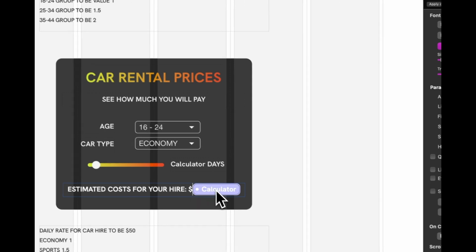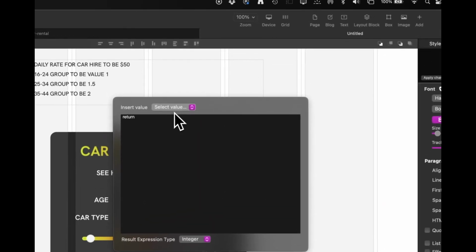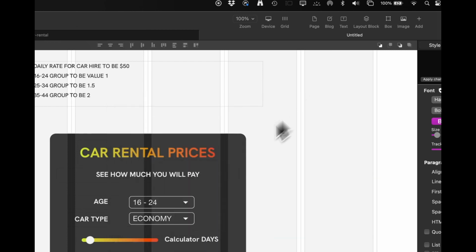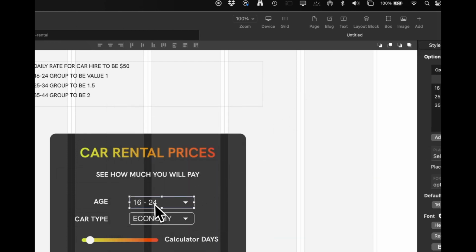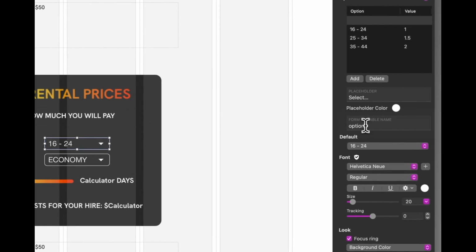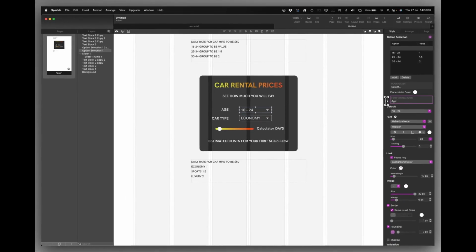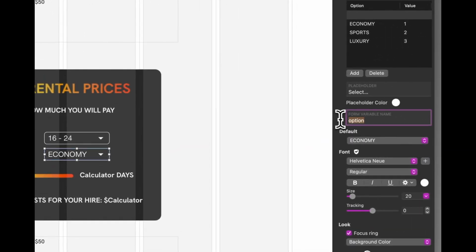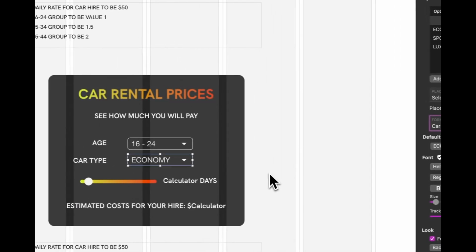So let's click on the calculator. And what we want it to do is say, take option, I'll tell you what, let's name these first. So I'm going to click on this one and I'm going to name it age drop down. I'm going to click on the car type and I'm going to put car type in the variable name.